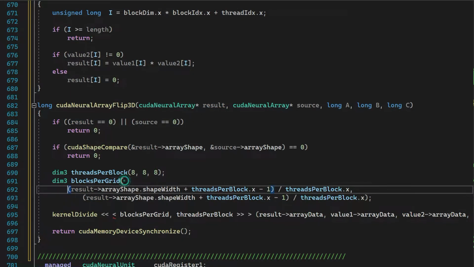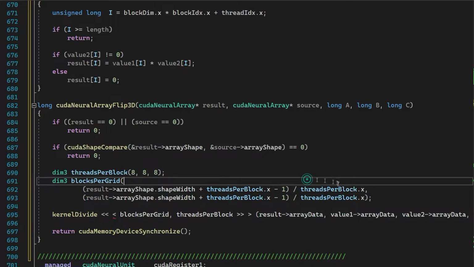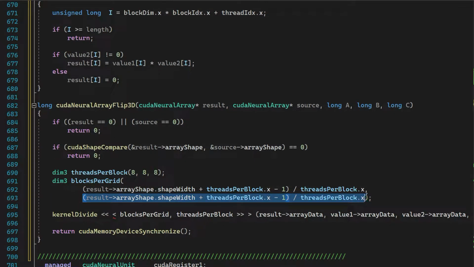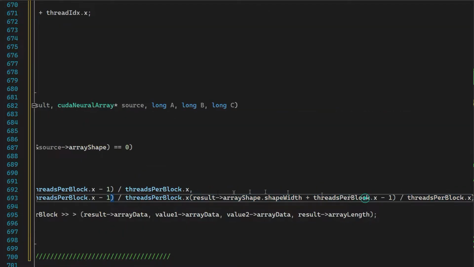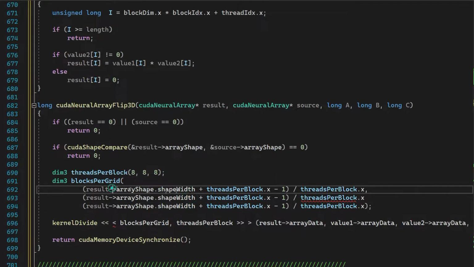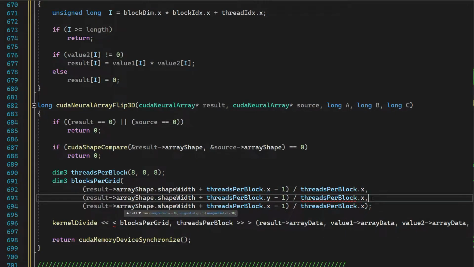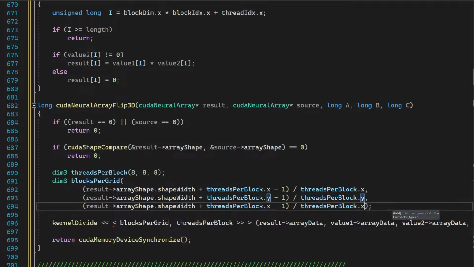Let me just copy it down here, just to make sure everything lines up. Y and Z. Same as the IJK here. X, Y, and Z. We have to be sure that we didn't miss anything.